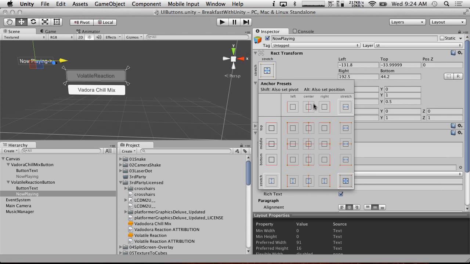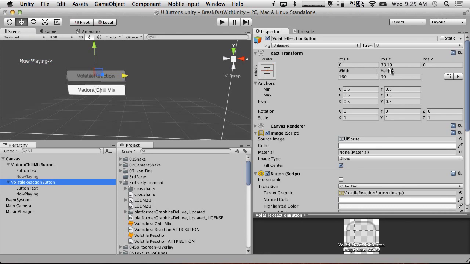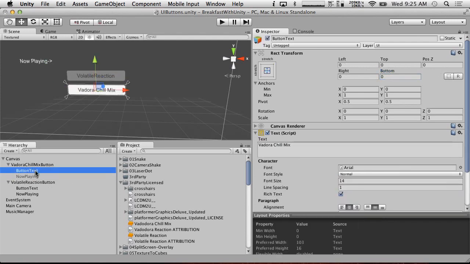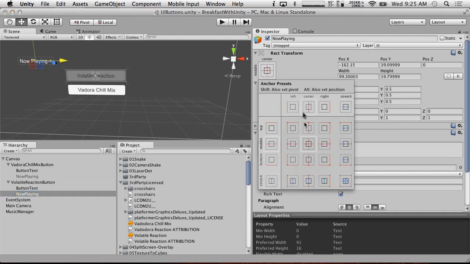The reason this stuff is here is so that if we were to change the size of the button that contains it, like if we were to make it wider or taller, it would resize the text. But it doesn't actually resize the text because text isn't really resizable like the text area is. And I guess that makes sense. So I'm just going to make it so these do not do that. We're going to just make them centered for now.